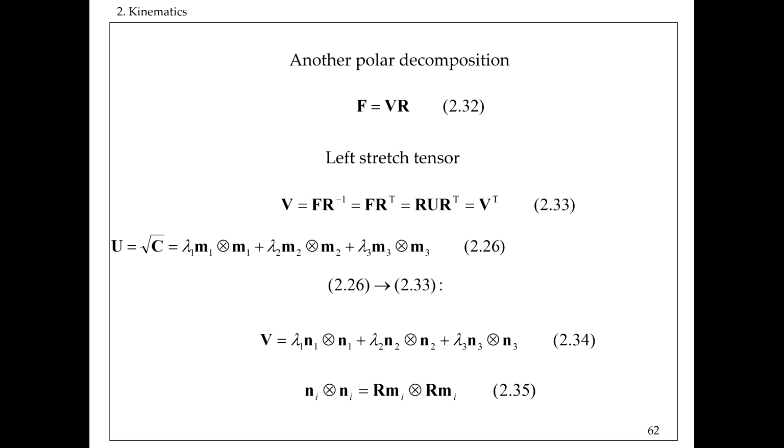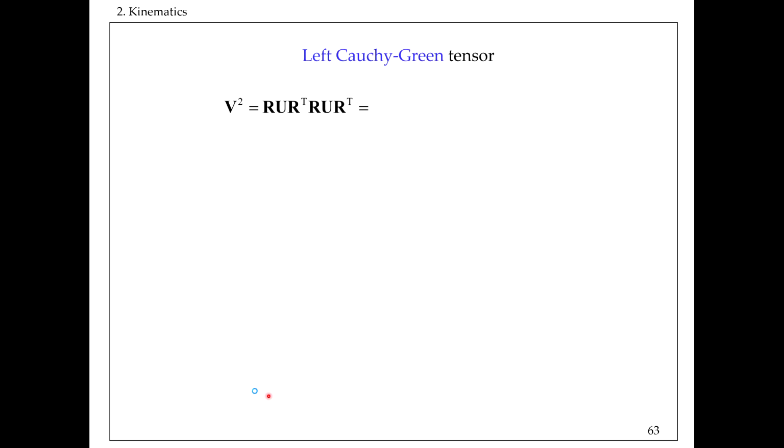And so now, based on that new order of deformation, right? So again, rotation first, stretching after. We can define the new deformation tensor, which is also called the left Cauchy-Green tensor. So we had the right Cauchy-Green tensor. Now let's look into the left Cauchy-Green tensor.